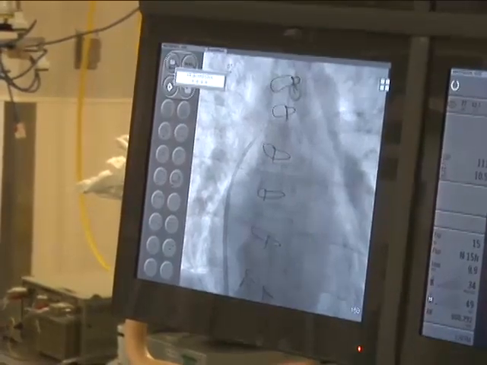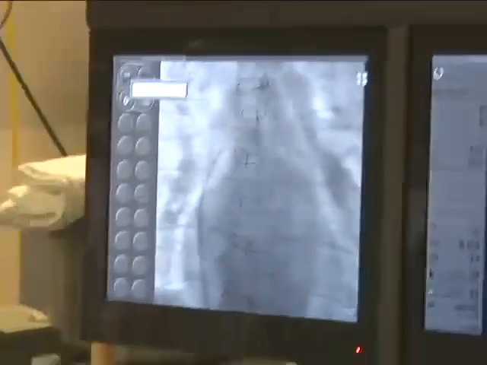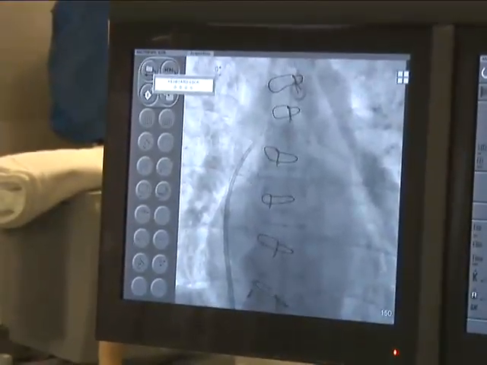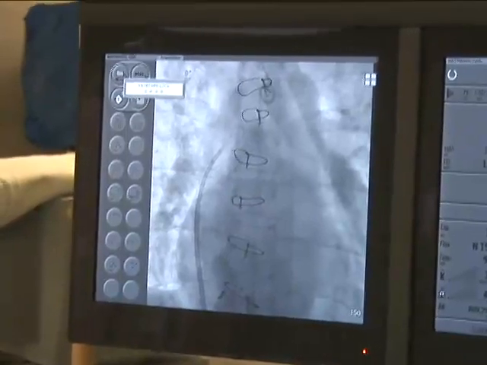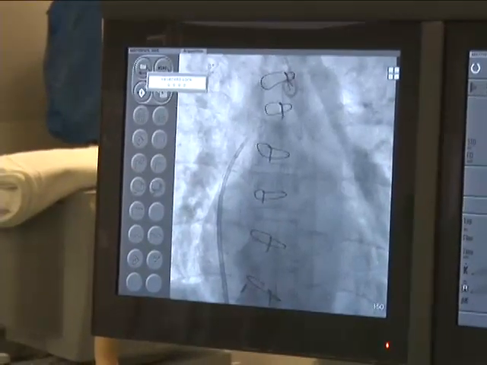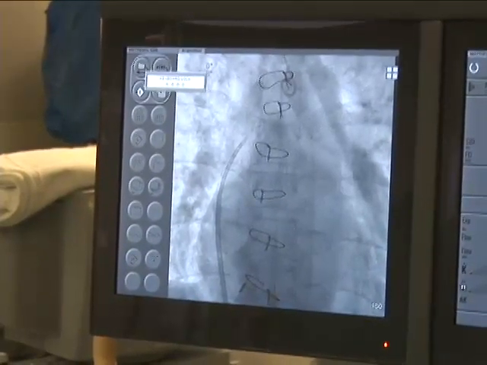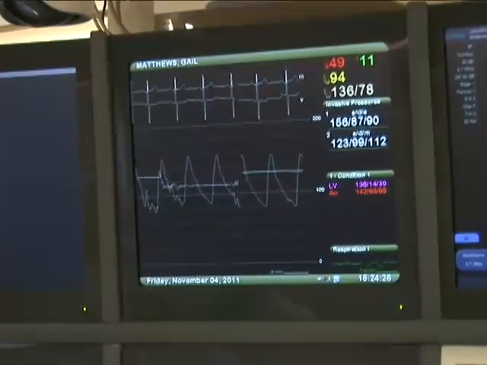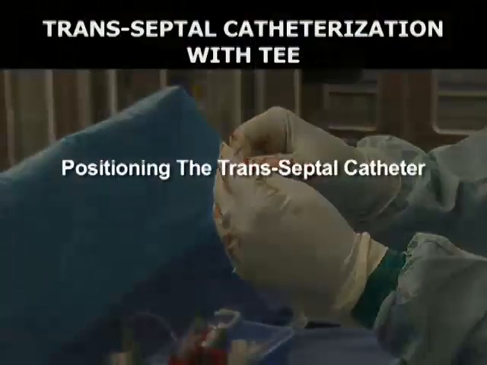The wire is removed, and the dilator is aspirated and flushed. A stopcock is placed at the proximal end of the dilator and pressure tubing system placed on the side arm of the stopcock to allow for pressure monitoring during the puncture. A baseline right atrial RA pressure recording is obtained.